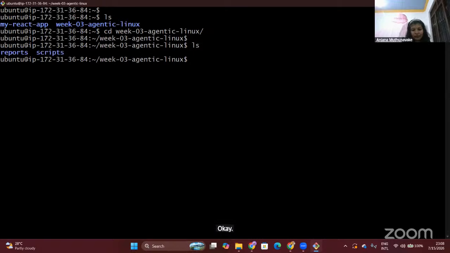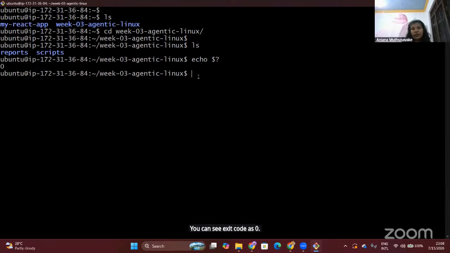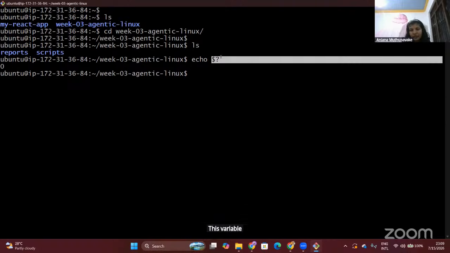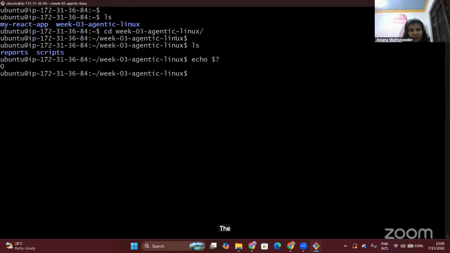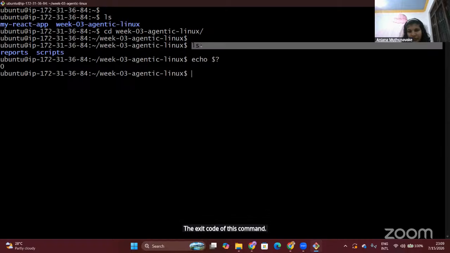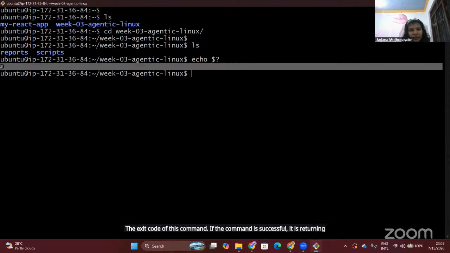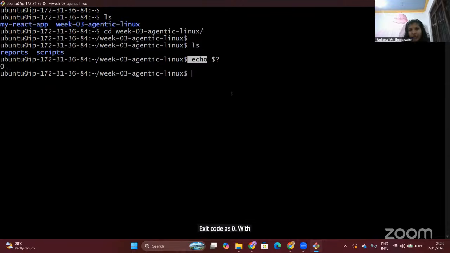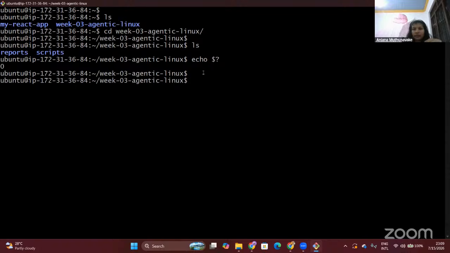Okay, let's run echo dollar question mark. You can see exit code as 0. So this variable is checking the exit code of this command. If the command is successful, it is returning exit code as 0. With this echo, we are telling it to print the exit code, print this variable.